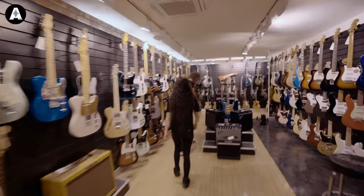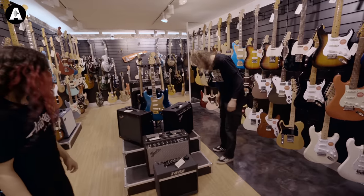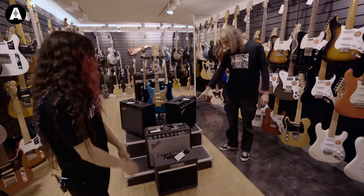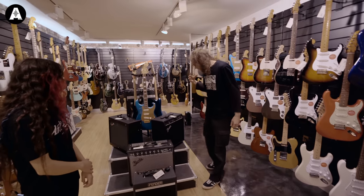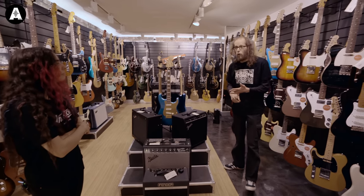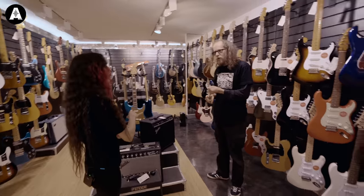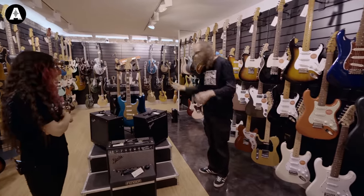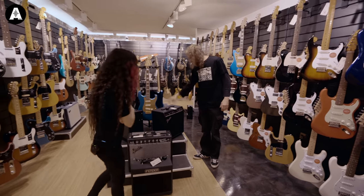Anyway, there's the Mustang. But I think I'm going to go with Old Faithful. I'm going to go with the Champion 50XL, because I used that for Dave Murray as well, and it took high gain really well. So I think I'm going to get this, and then a pedal, and I also need a chorus pedal as well. It does have chorus in it though. I'm going to get an Angel Wing chorus as well. Yeah, but I'm going to try the chorus in the amp and see what that's like. But again, I can't switch it off and on. So I'm going to get that as my amp.